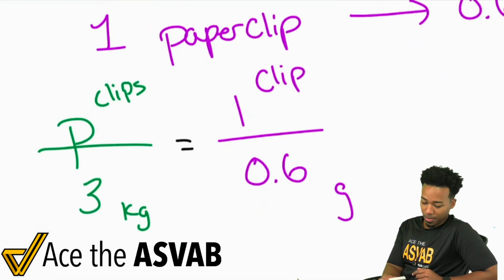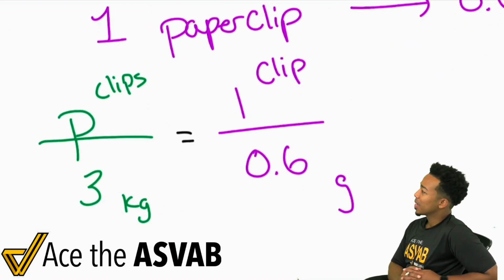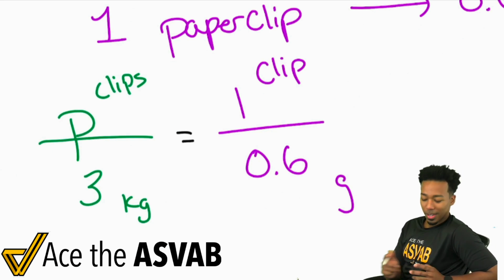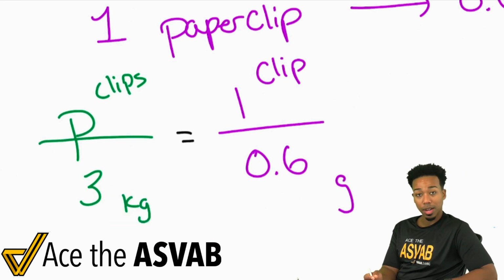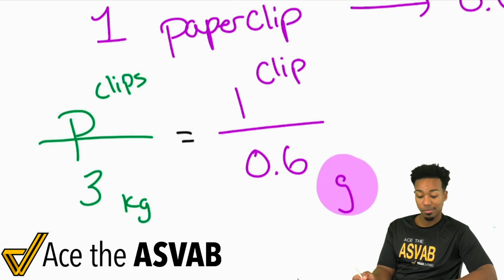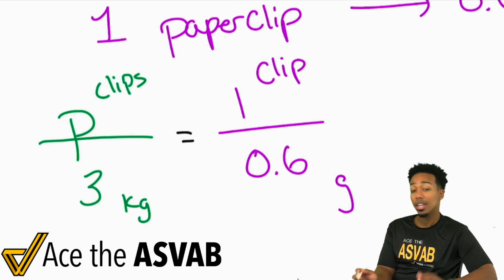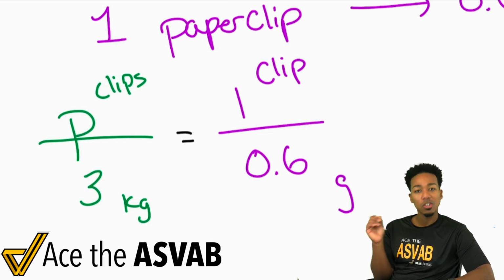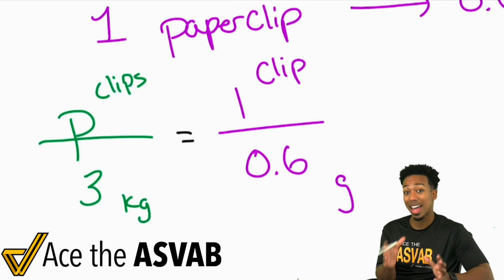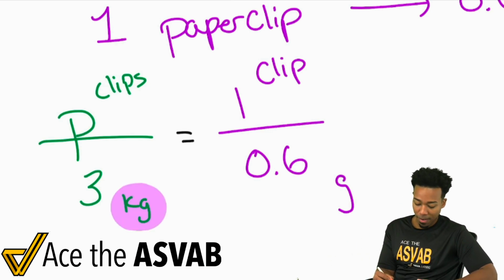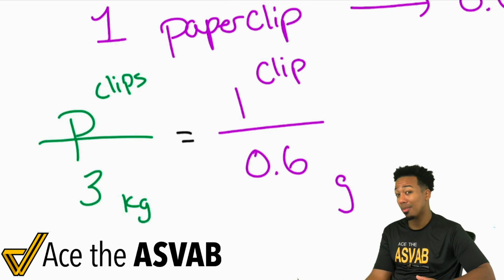Let's zoom in a little bit. What do you notice about our setup? I see that we have paper clips up top, and then we have the weight on the bottom. Over here, notice how we have paper clips in kilograms, here in grams. That's not good. We're going to have to write these in the same way. Again, compare the same things in the same way. We're comparing the paper clips to weight, and in the same way means number of paper clips to the weight in either grams or kilograms has to be consistent though. So the fact that they're different right here means that we have a problem to handle.